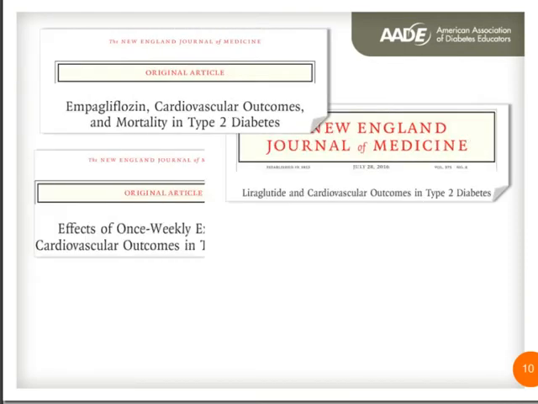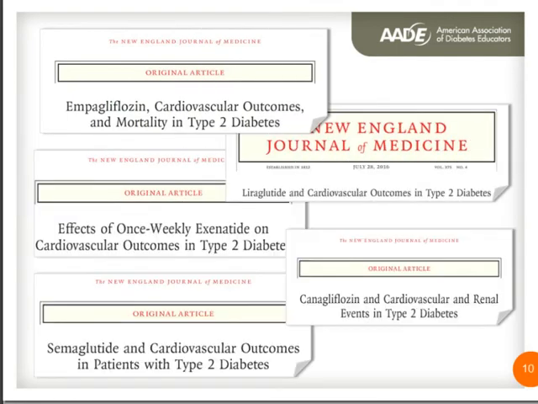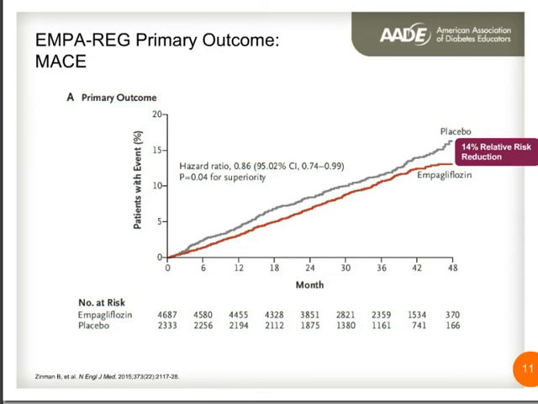So what happened since many of these trials completed? By the end of 2015, we see the first positive results for the FDA-mandated cardiovascular trials, in the SGLT2 inhibitor class, starting with empagliflozin in what was now considered landmark results in the EMPA-REG trial. The primary outcome was the composite MACE that I described earlier, consisting of three subcomponents: cardiovascular death, MI, and stroke.